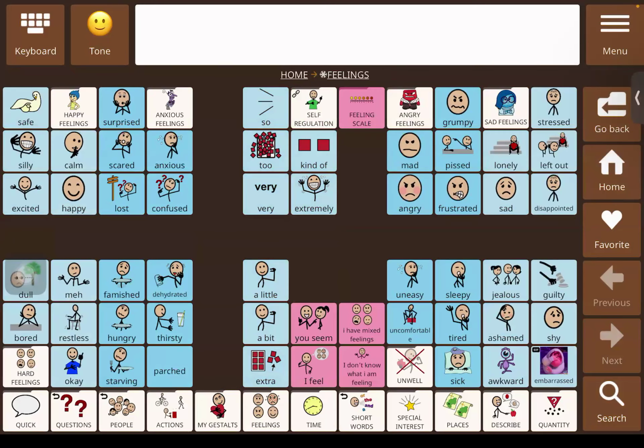So here you will see that we have groupings ranging from happy feeling, going to surprised, anxious, then going slowly to angry, and then going slowly to sad. So there's specific grouping that allows you to anticipate that. Then we have hard feelings on one side, sick feelings on one side, and stuff like that. So you start getting into that mode of overusage.